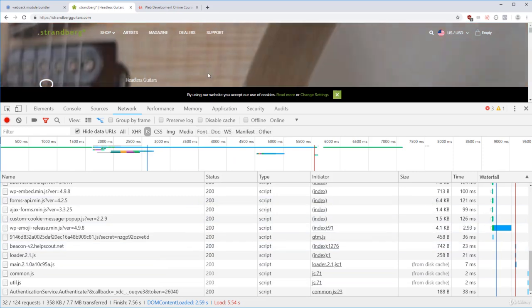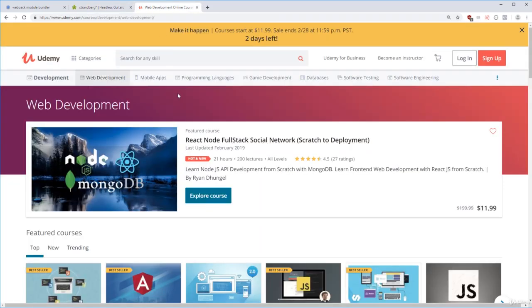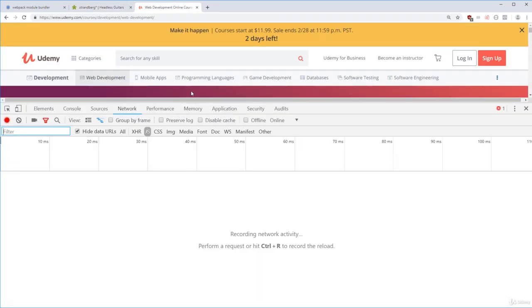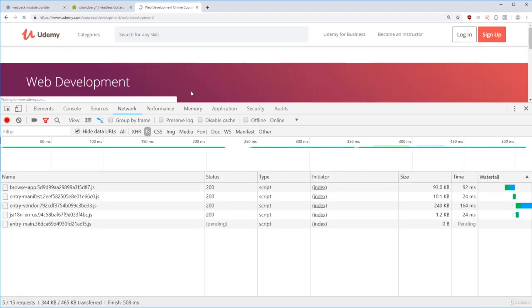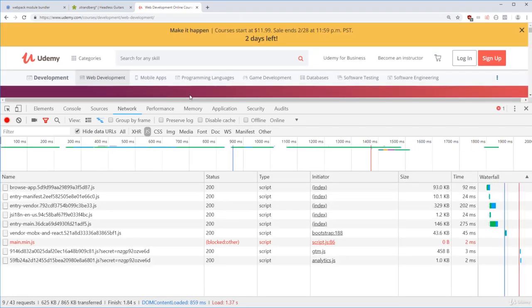Let's take a look at another example. I'm on the Udemy site now. I'm going to do the same thing as before. Open the developer tools and refresh the page. Right away, you'll notice one huge difference. There are way less files being loaded and the site is loading faster. You may or may not have noticed, but Udemy is a single-page app. Since it's a single-page app, it'll have hundreds and hundreds of files that should be loaded. However, the Udemy development team is very smart. The developers use Webpack to combine all their files together, which reduces the amount of time to load their site. I can actually prove this further.